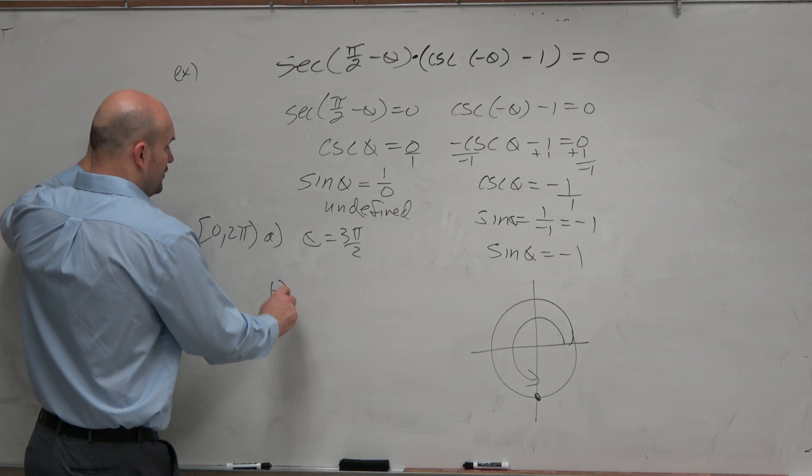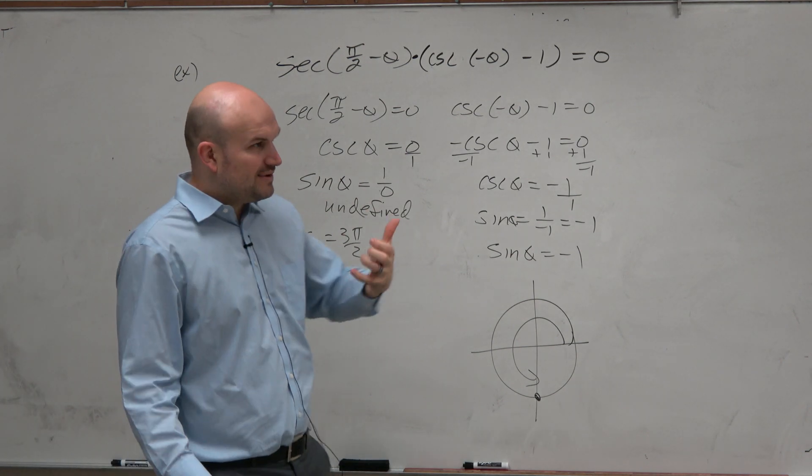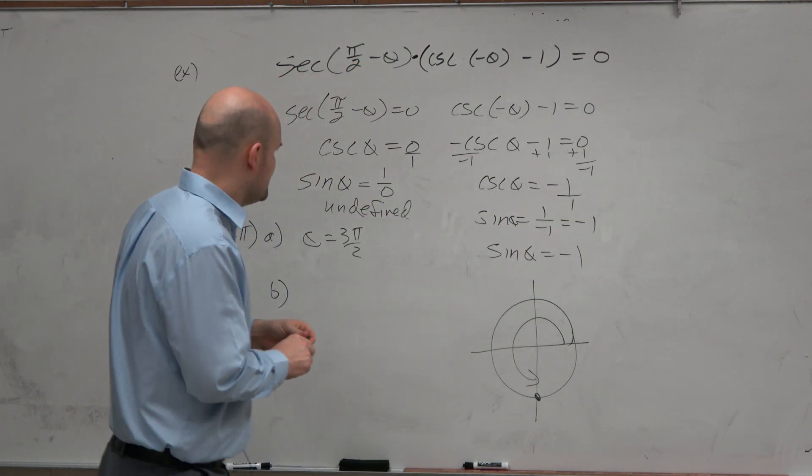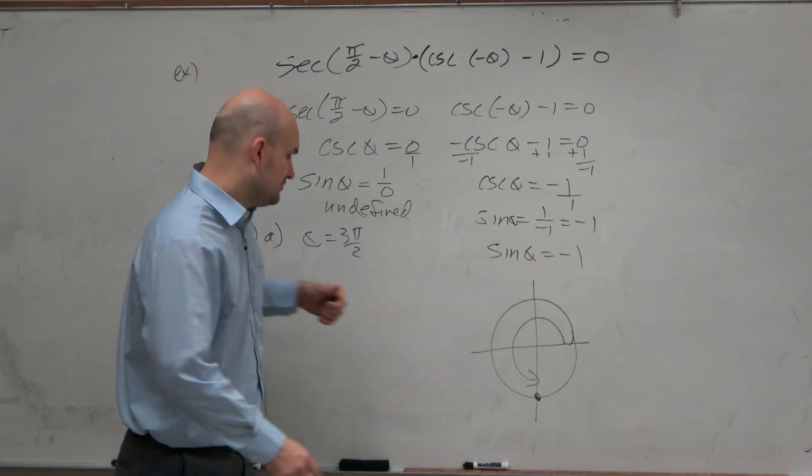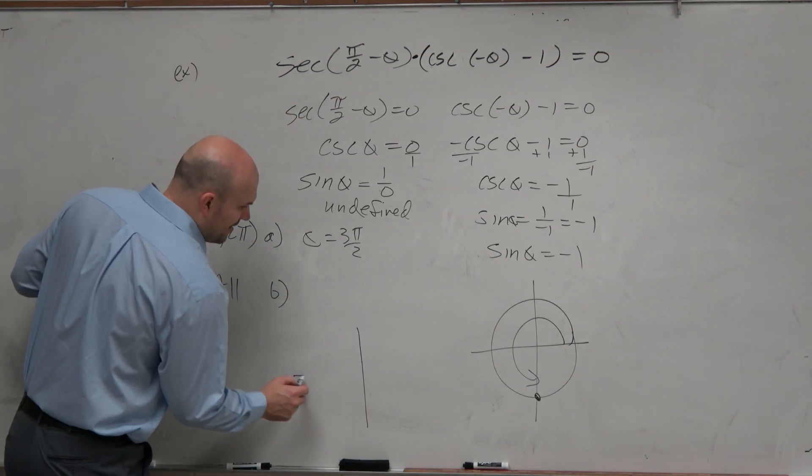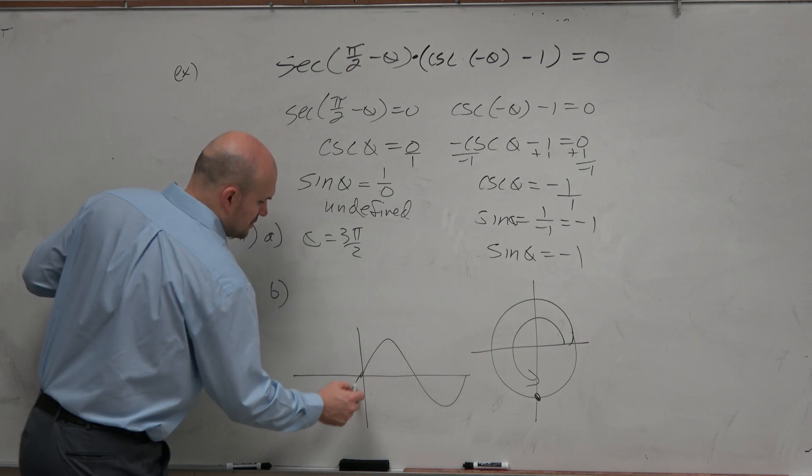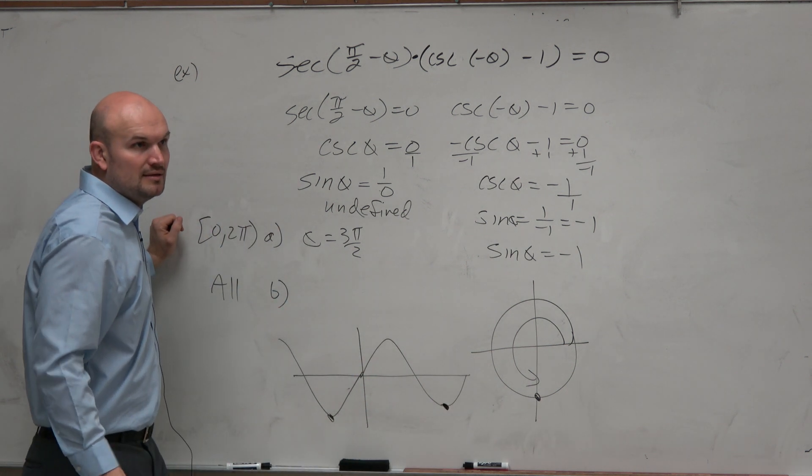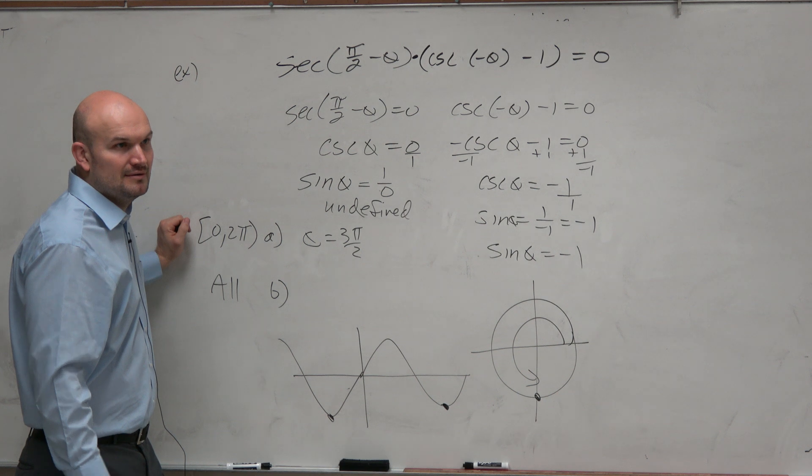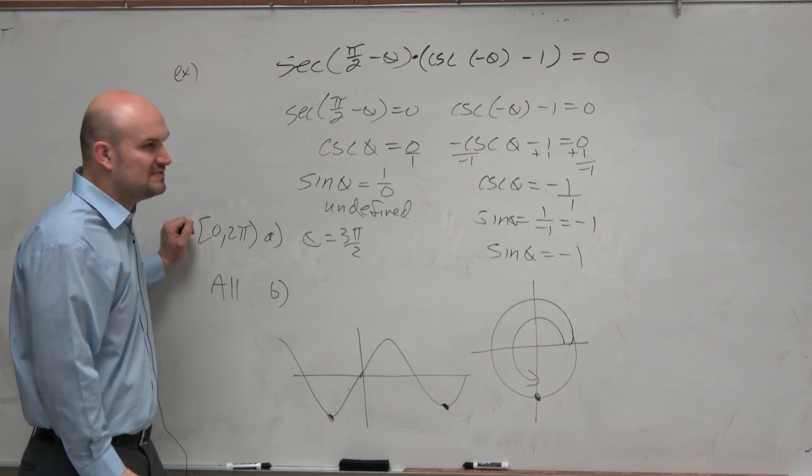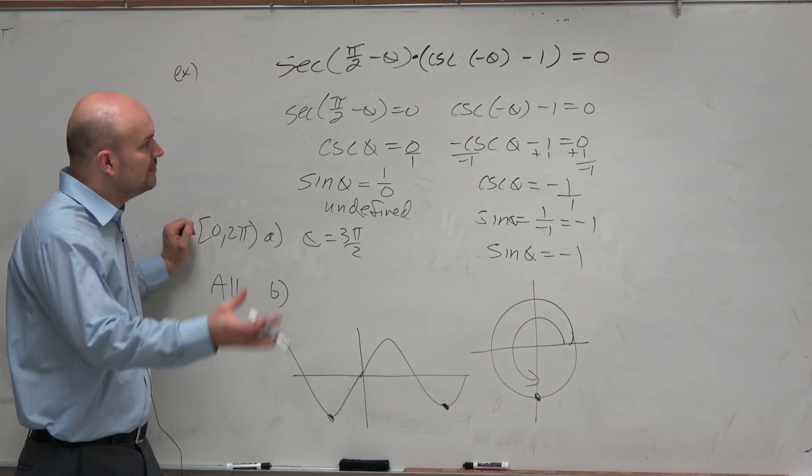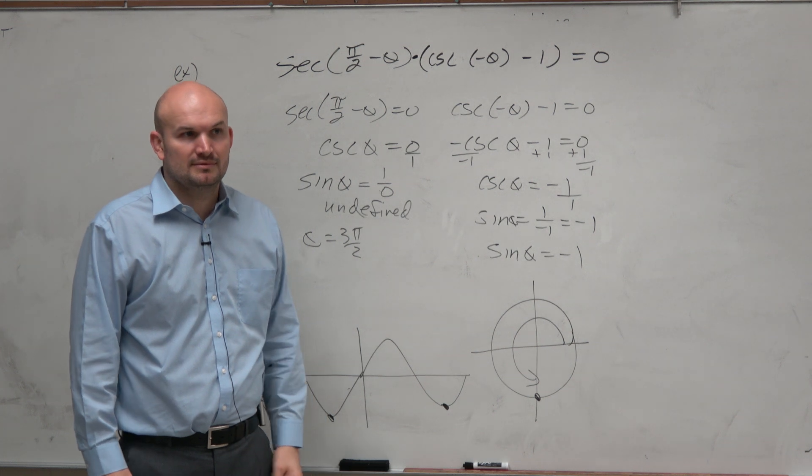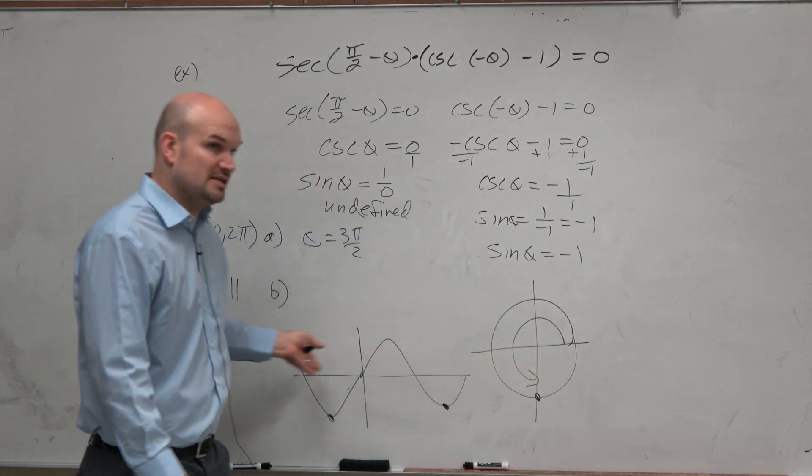Now, if I asked you to find all the solutions, like the easy way to think about this, which I didn't explain to you guys last class period, was think about how often do these solutions repeat? How often does sine equal negative 1? Like think about the graph, guys. Look at the graph. How often does sine equal negative 1? How far apart are those points? How often does sine repeat? What is the period of sine with no internal transformations? 2 pi. The graph repeats every 2 pi in the positive as well as the negative direction.